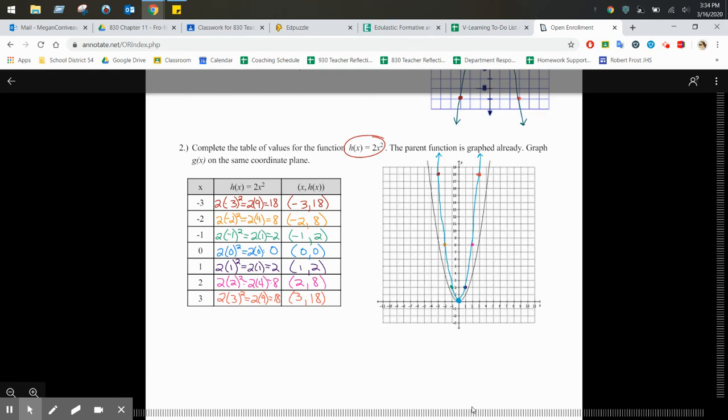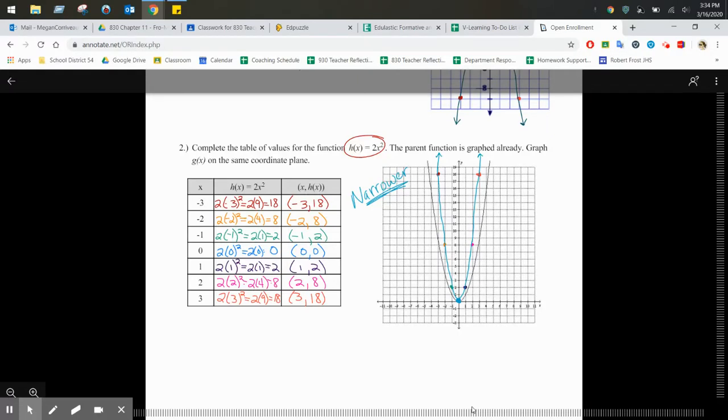What happened is it got narrower, right? My graph is definitely skinnier than it was before. That's kind of how we think of it, as it's getting narrower. It's getting closer to that axis of symmetry. But it does have a technical name when our graph gets narrower like that. And this is what gets a little bit complicated.